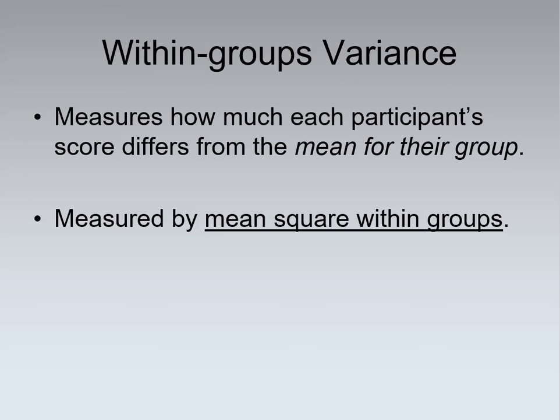This is always going to be considered something called error, because everybody is going to be given the same treatment in that one group. So ideally, if the only thing that influenced that score was the treatment, everybody would score the same. But due to the fact that we are all unique individuals, we all have different personalities, temperament, physical, and mental capabilities, we end up with different scores.